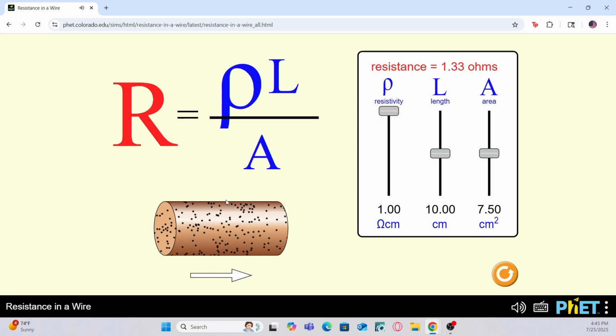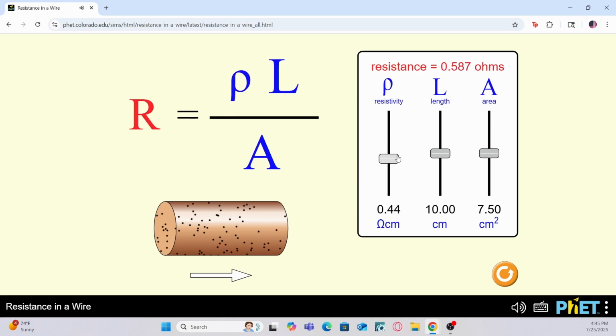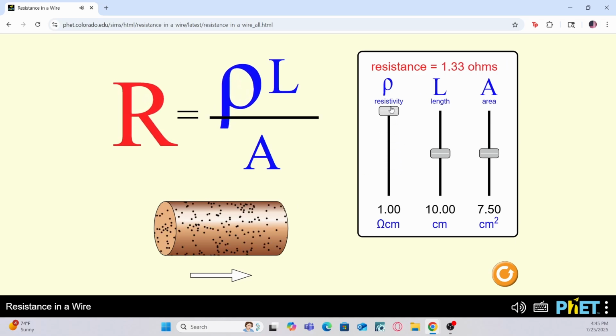Our resistance increases, meaning this is directly or linearly proportional. Resistivity is linearly proportional to resistance. The same with length, since it's on the top of the fraction symbol, but we'll get there. What influences resistivity? Well, what are these little black dots in the wire that are being added or subtracted as we move the slider? These little black dots represent disturbances, or you could call them points of collision or points of resistance that an electron flowing through this conductor will experience.